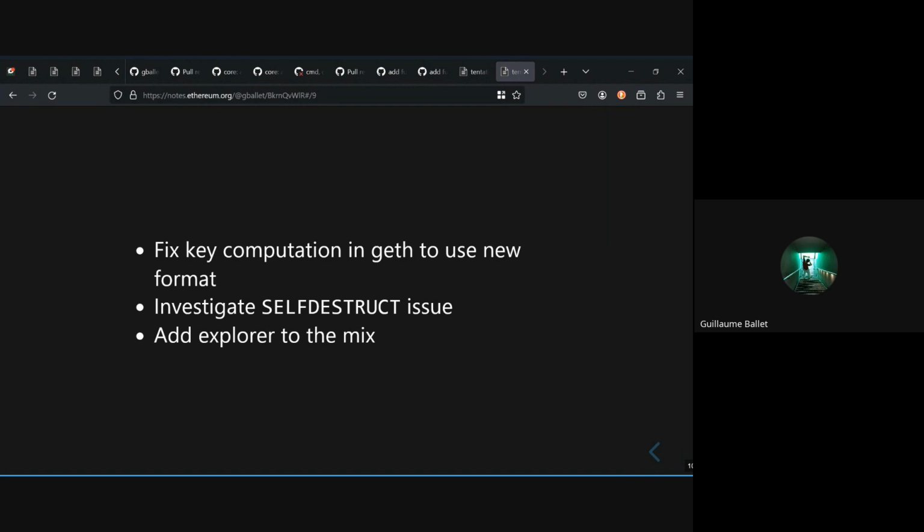So yeah, that's pretty much everything we want to change for the new relaunch. I just would like to know if someone has any other desire for the new testnet, but barring this, we should be good to go, and we should do it this week because it's blocking Besu.